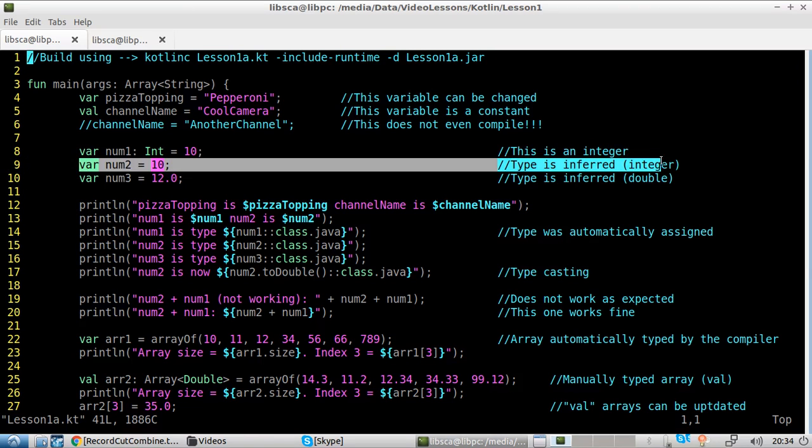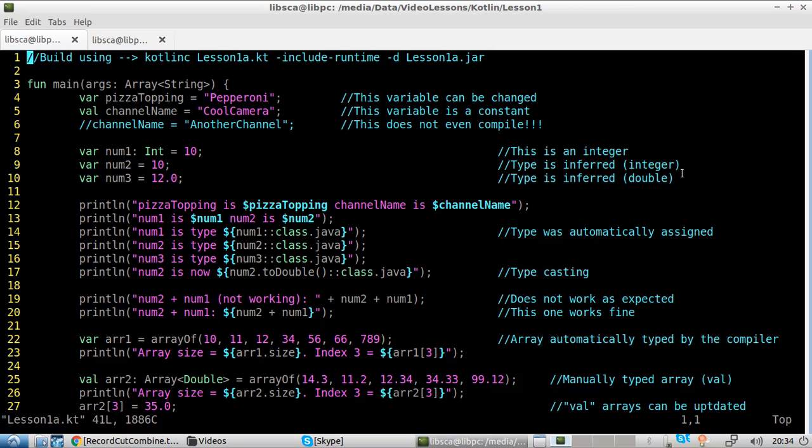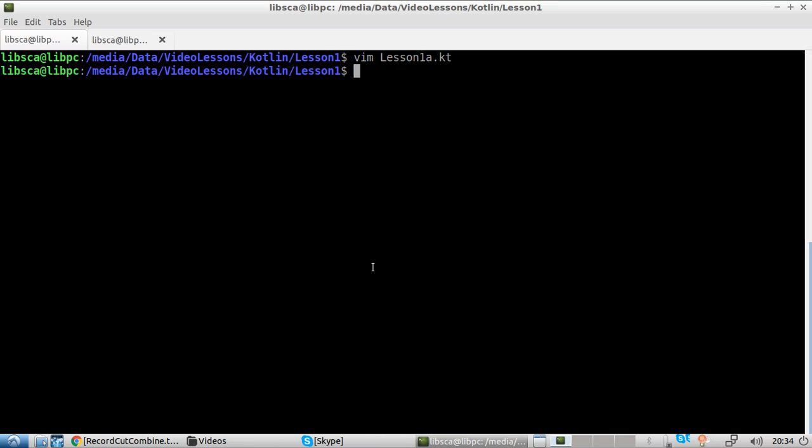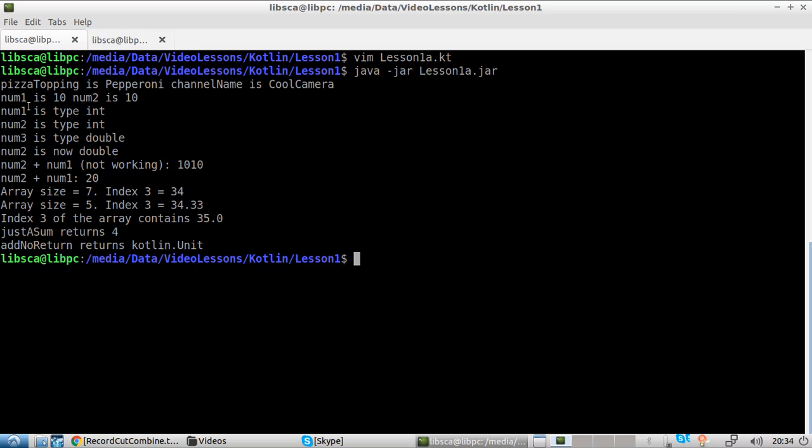In Kotlin, you can either decide and force a particular type onto a variable, or you can have the compiler deciding for you. In fact, over here, I'm grabbing the type of all of them, and then I'm running a cast and grabbing the type again. So let's see what happened. If I actually run the program, you have that 2 from integer is now becoming a double. Let's have a look again at the program.